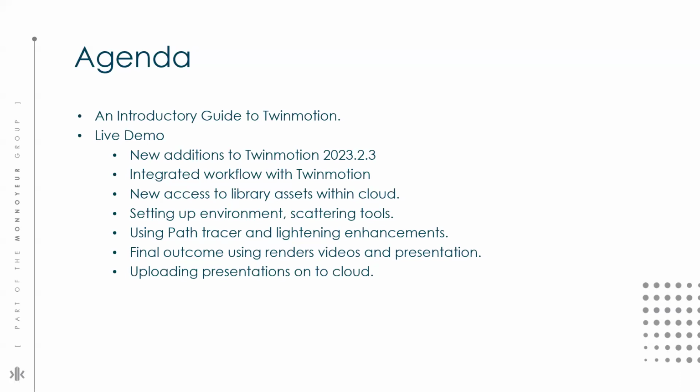Finally, we are going to look at the outcomes in the form of renders, presentations as well as videos, which Twinmotion is capable of or is mostly used for. And at the end, we would be looking at certain videos on how we can move with the cloud aspect of Twinmotion, where we don't need to store our data on these systems, but can upload it directly to the cloud for various customers.